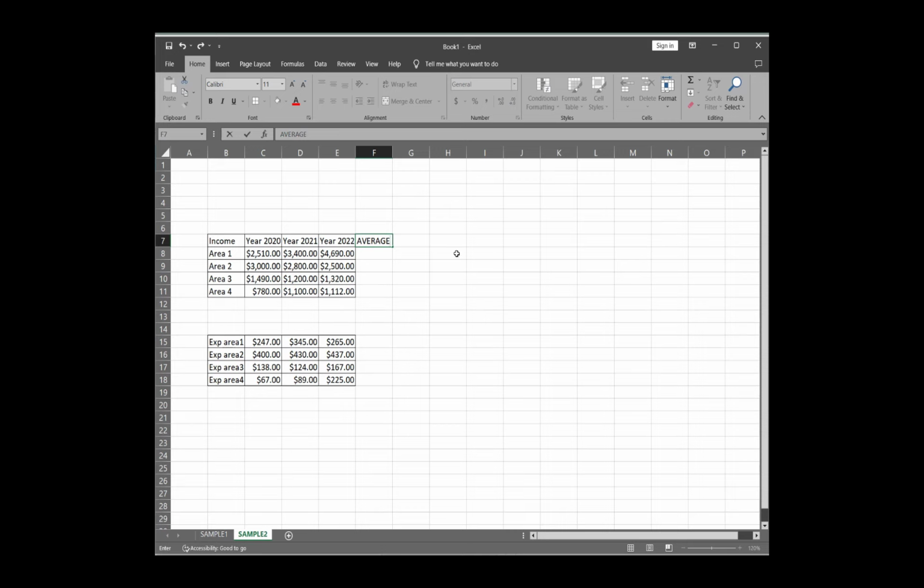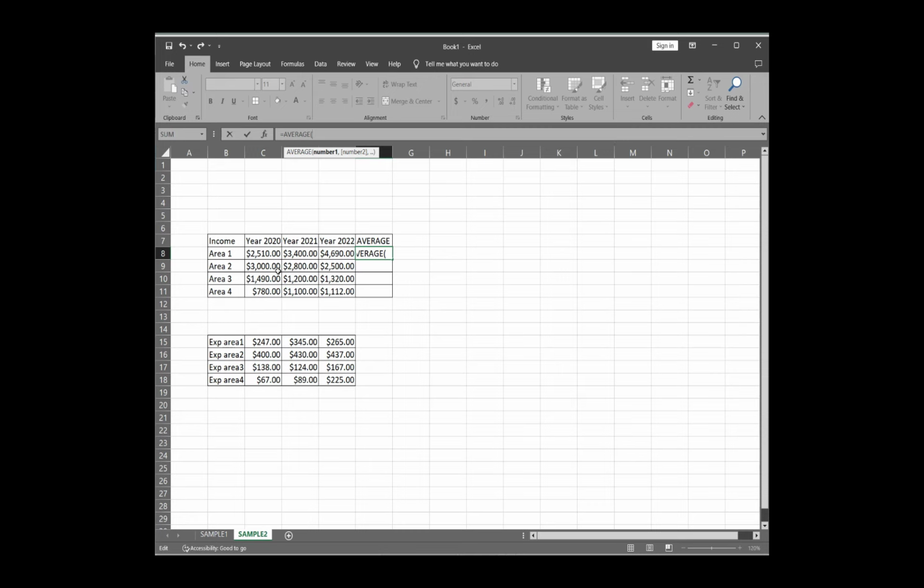Average is a function of Excel, so I will highlight this average and also make it framed. So this is the cell where I can put the result of the calculation. All calculations in Excel start with an equal sign. That means this cell is equal, meaning the result will be placed in this cell. Then I will put the code of operation, average, and then I will open a bracket because this is an algebraic area.